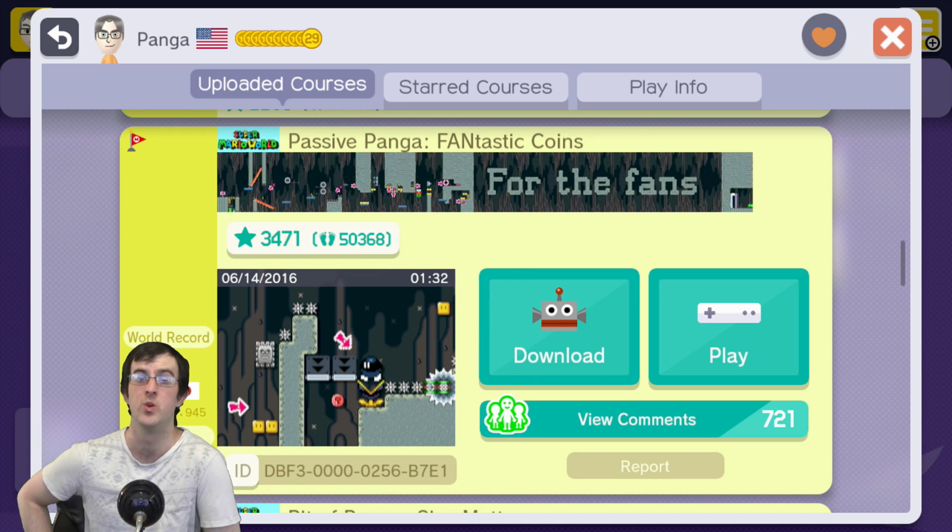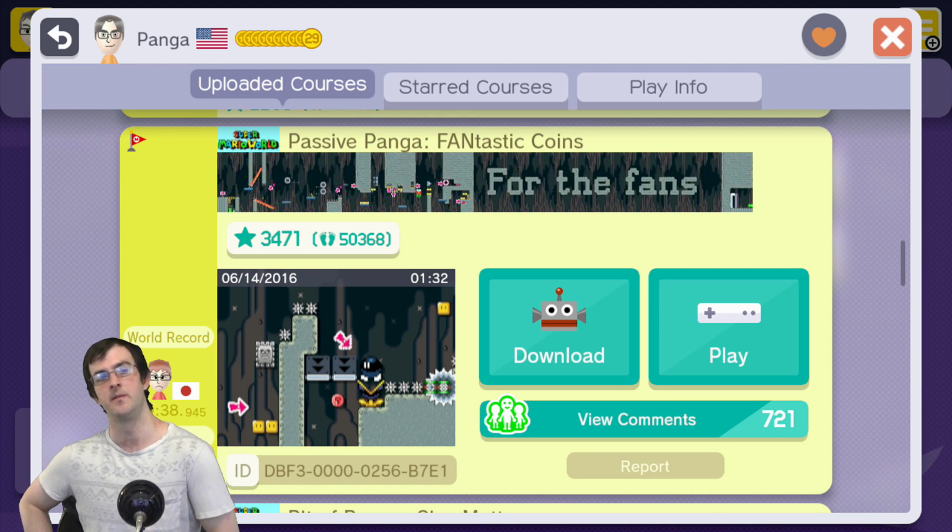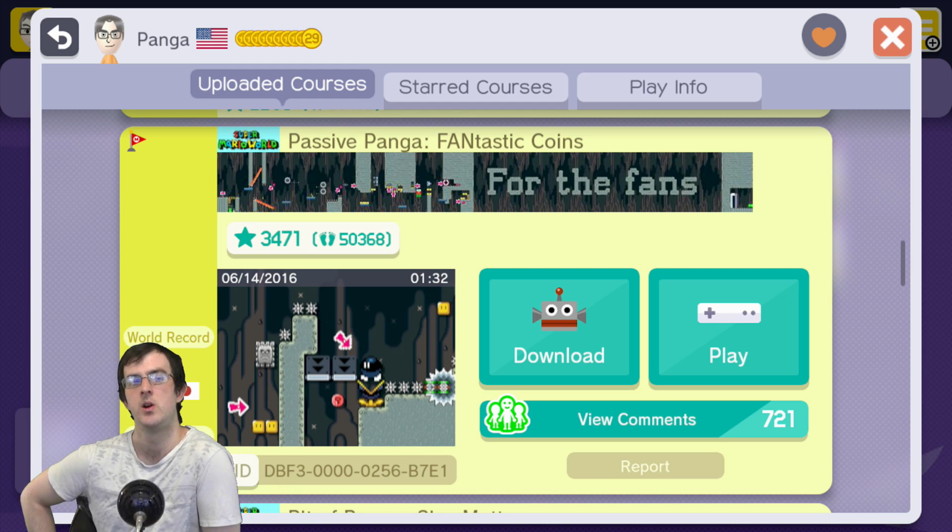Okay, so let's slap that flag on there, that clear. And now we only have one more to go for the passive Panga levels. The cape one, as I mentioned, is the last one, and I'm going to do that probably next week, I think. And then once I do that, I might give one of his other ones a shot. It'd honestly be better to stream the attempt, I feel like.